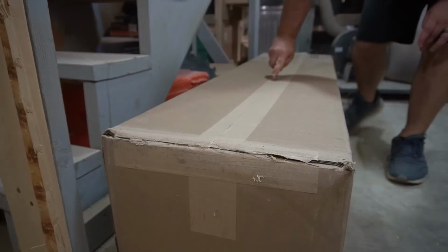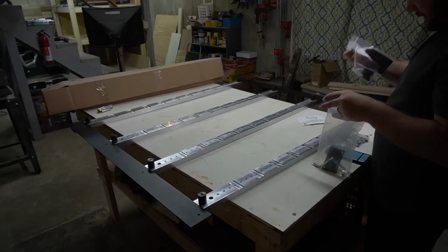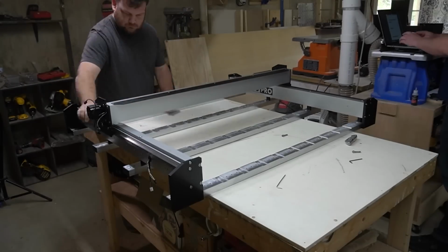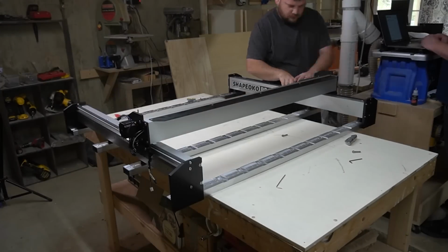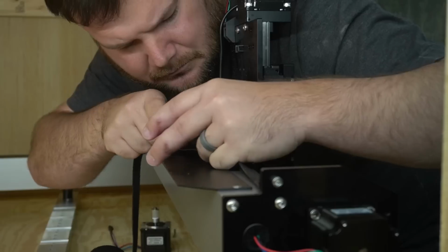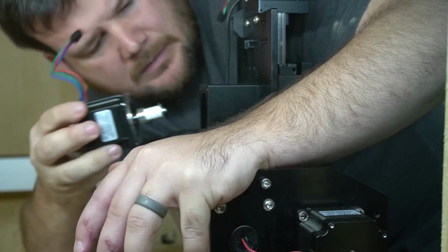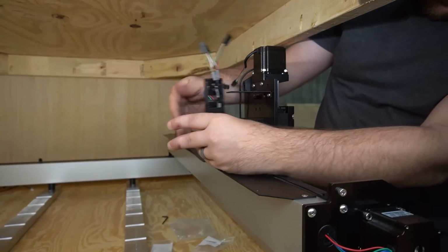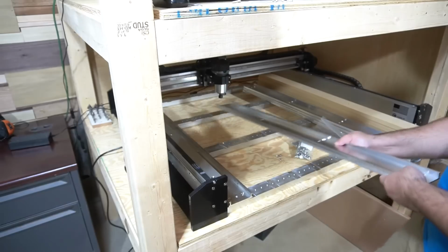All right, so your machine arrives. Most likely it's arrived in several boxes that now you need to unpack and assemble yourself. Yes, at this price point, some assembly is required. I would recommend setting aside a day for you to assemble and set up your machine. This is going to involve reading the instruction booklet closely, a lot of hex wrenches, and M5 screws. Another thing you'll have to do is square and level your machine once you get it all assembled.